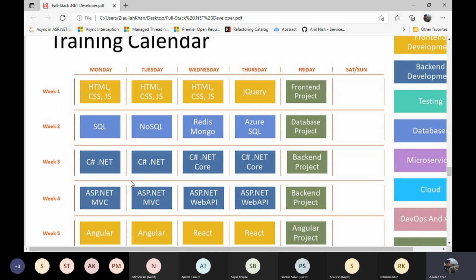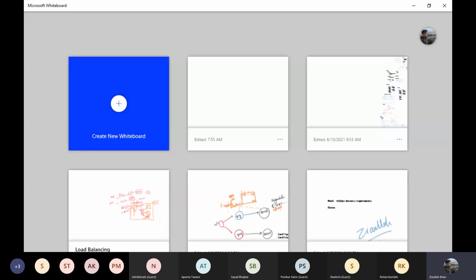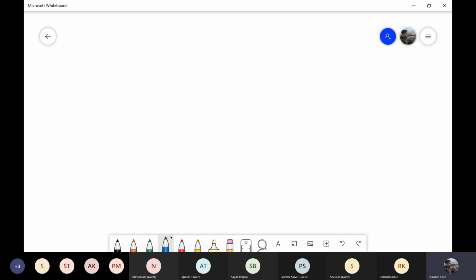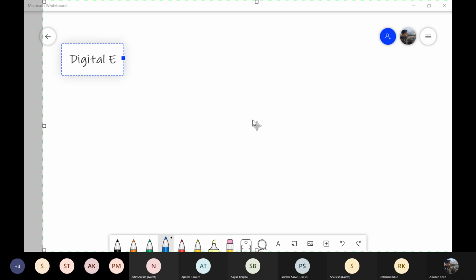In this week and the coming week, we are going to focus on C#.NET. And to start with that topic, we are going to build a quick background of microprocessors. Before we get to that point, let's talk about digital electronics. Just 1 second.